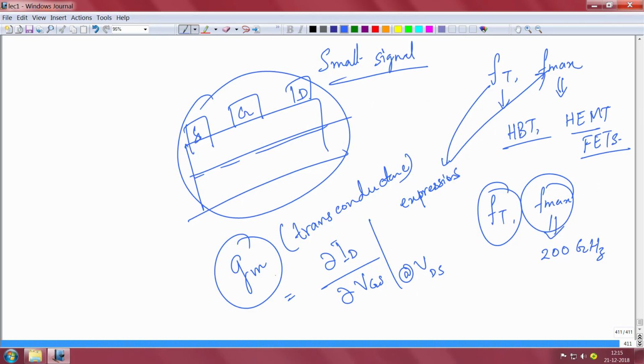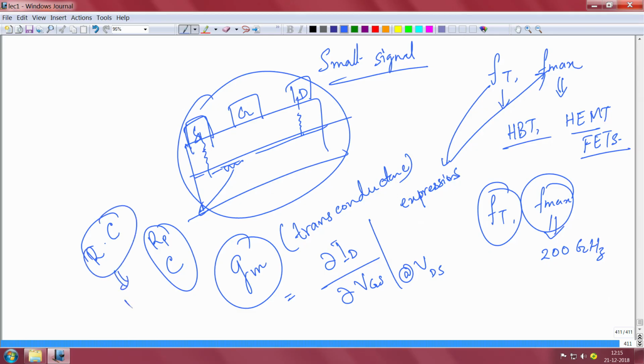And along with transconductance, you will have many parasitic elements, the resistances and the capacitances that are there in the circuit. For example, the source and drain will have some contact resistance, some channel resistance. All this will contribute to parasitic resistance. Similarly, the big pads of source and drain will also work as capacitors, so you will have some large area capacitances also. All the parasitic resistances and parasitic capacitances, their multiplication gives you time constants that increase the delay of the device from its intrinsic performance.